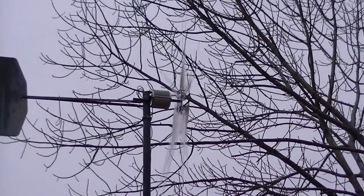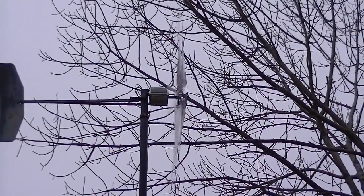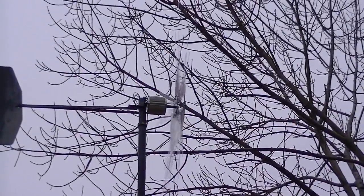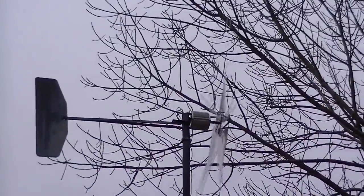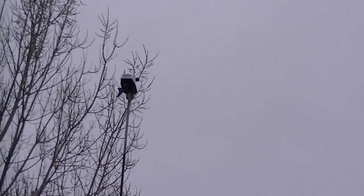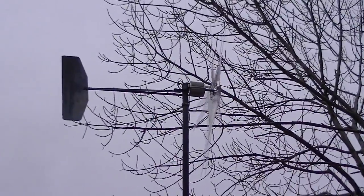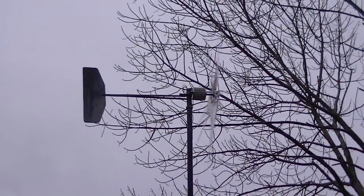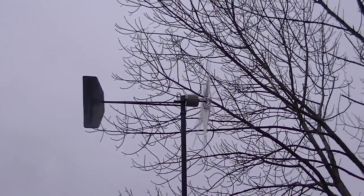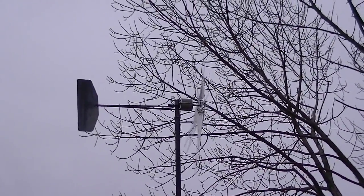Well, I think we're just watching paint dry here. I'll have to wait until I get a little bit bigger wind and see what happens. I guess we'll come back if we get some wind. That's all I got to report on for now, guys and girls and whatever. My battery's almost dead, so we'll touch base with this again.